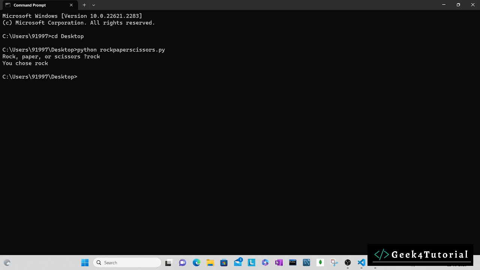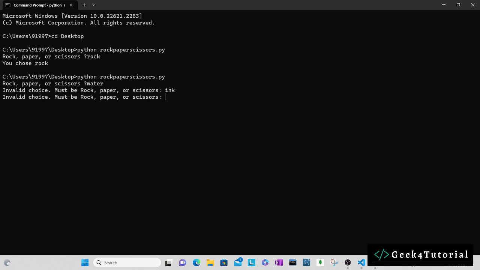But at the same time, we have to validate one more thing. If the user is entering something other than rock, paper, scissors, it has to return an invalid message. So let me give water. So yeah, it is telling me that it's an invalid choice. Must be rock, paper, or scissors. So let me give something invalid this time as well.